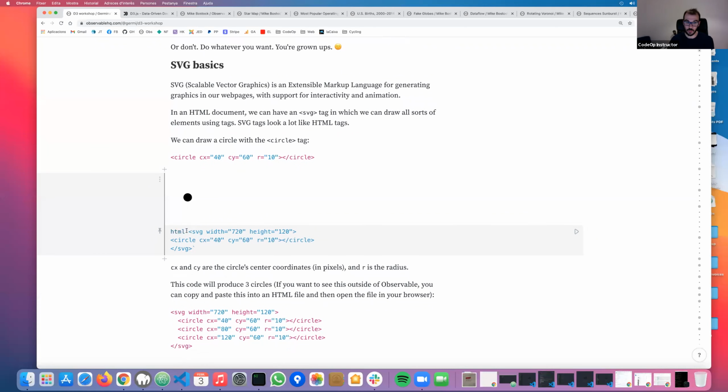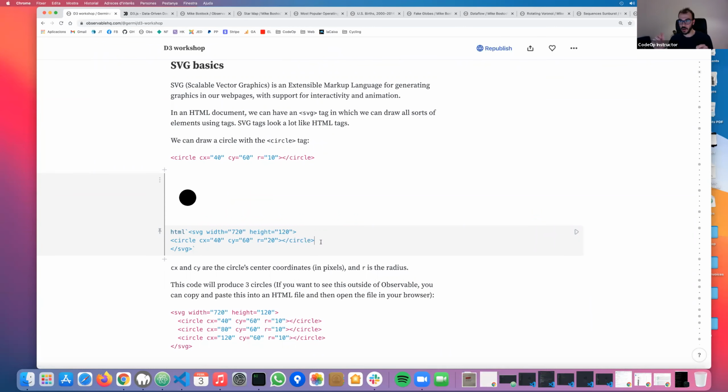Just for this example, this is sample code. The way I wrote this, that you can see right here, is I inline some SVG, which is the main tag, with a width and a height of 720 and 120, and then the circle inside of this. If I change, for instance, the radius to 20, I don't see the changes yet because I didn't run this cell in Observable. I didn't compute this code. If you want to compute this code, you have this little run cell button to the right of every cell. If you click on this, it's going to update that code for you.